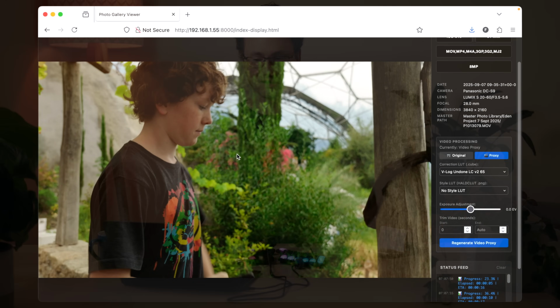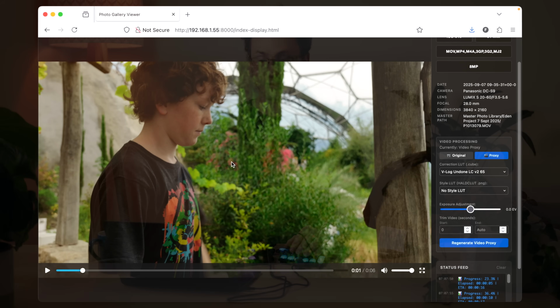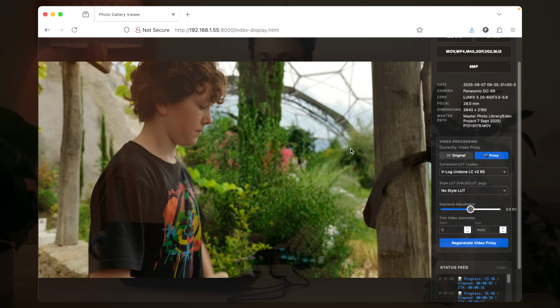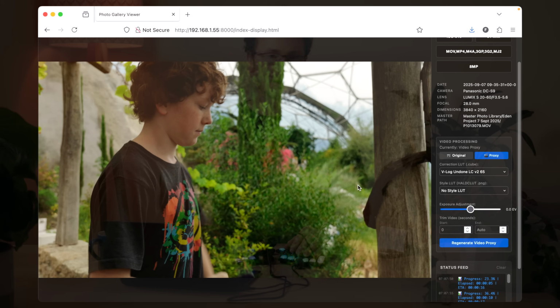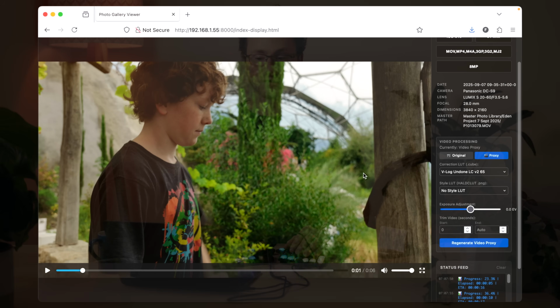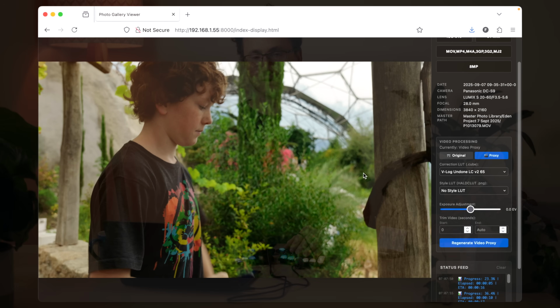So in terms of video, I want to really make the most of this process as well. Now that the library is so effortless to work with, I'm actually shooting everything in V-Log on the Lumix S9 now, and processing each one, generating these proxies using LUTs, which is fantastic because I always have that ultra high quality version and I can experiment with color and create compressed versions that perform really well for sharing and in the library as well. So we use FFmpeg for that, which is the standard open source command line tool for compressing video, and it supports LUTs as well, which is really cool.